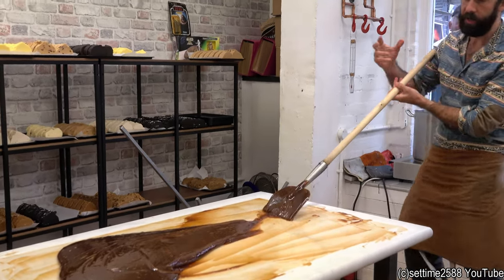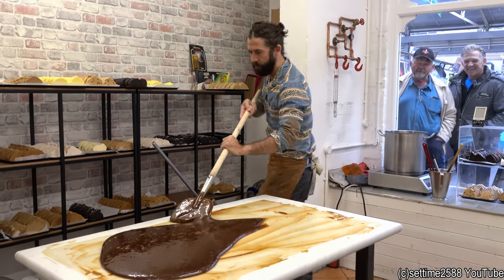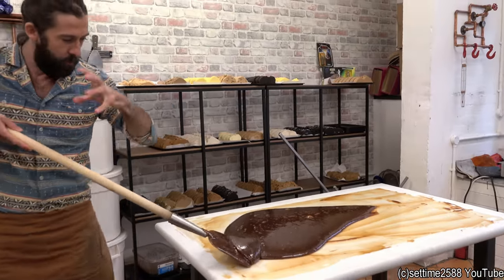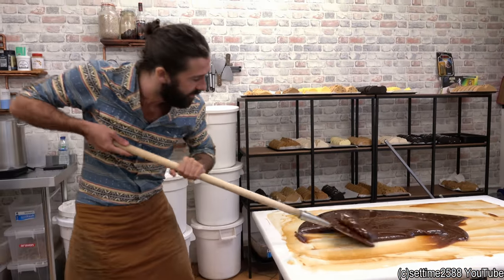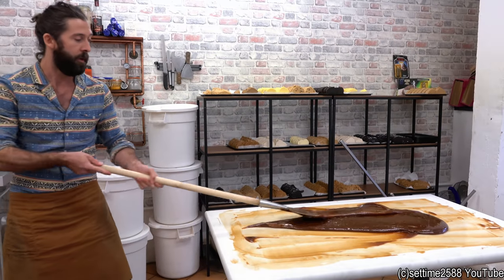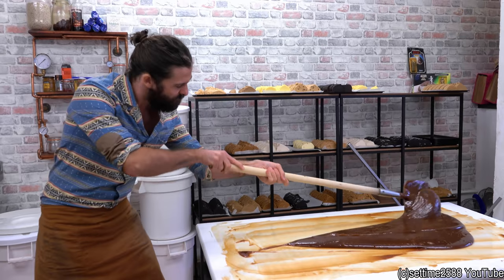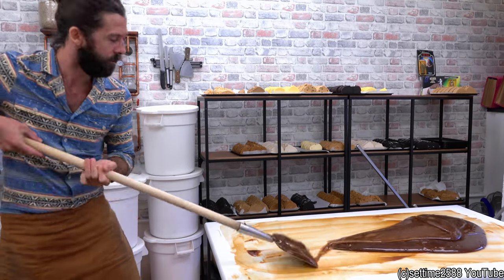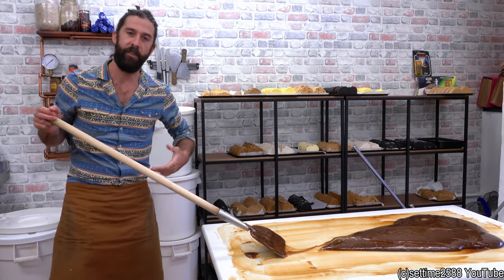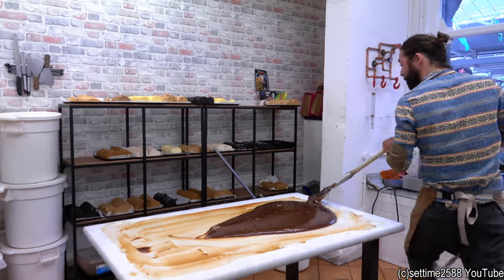And then smaller and smaller, and we get a soft, smooth, creamy texture by kind of like compacting the sugar. So this whole thing is actually going to lose volume and get smaller — you won't be able to really notice it, it'll be microscopic — but we're forcing it into a denser, smooth, creamy thing. I don't really understand the science if I'm really honest. I make fudge for a living, so the science is a little bit beyond me.